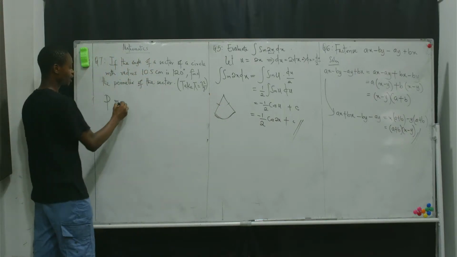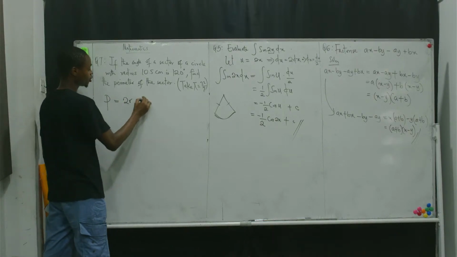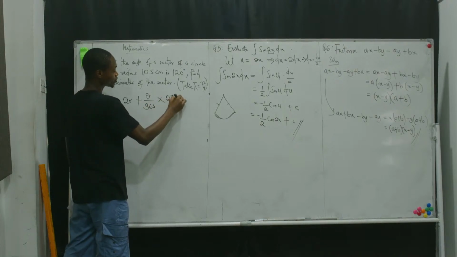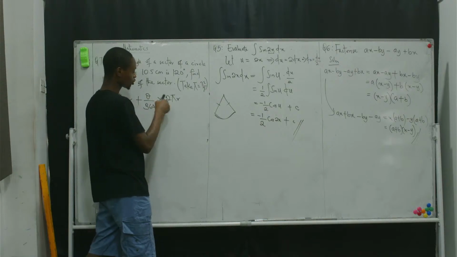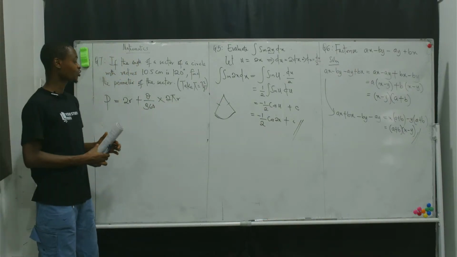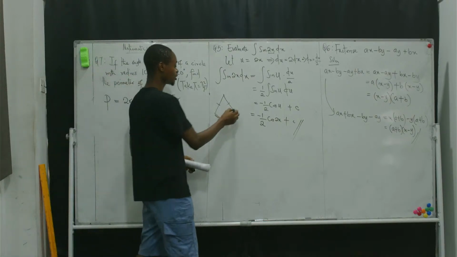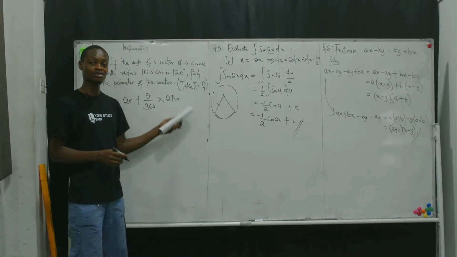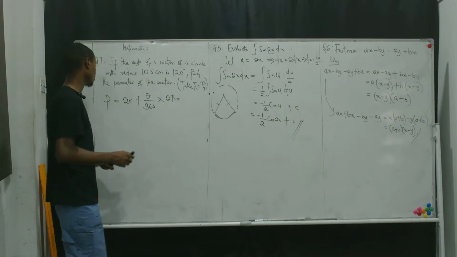So by extension, you have 2r, which represents the addition of the two radii, plus theta over 360 times 2 pi r, which is the length of the arc, right? And it's, of course, a portion of the circumference of the circle. Don't forget that the circumference of the circle is 2 pi r, which is the entire circle. So if you take theta over 360 of that circumference, you'll be looking at the length of the minor arc, which is very, very important to keep in mind.